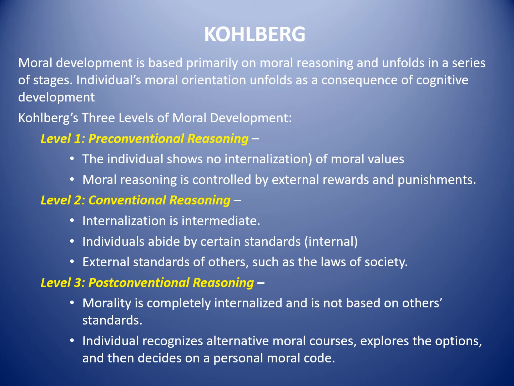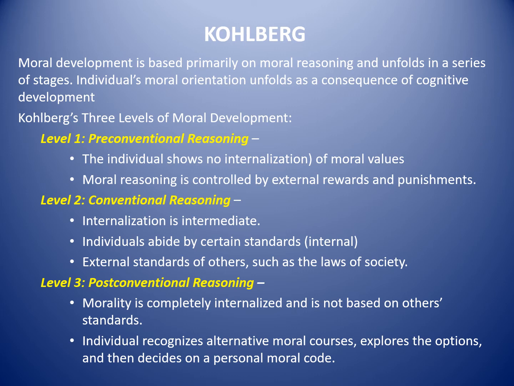So what Kohlberg would say is that moral development is based on moral reasoning, and moral reasoning unfolds just like Piaget in a series of stages, which means you go through these stages one at a time, from 1 to 2, 2 to 3. You can't jump stages. In some ways, you can think of this as a system of reincarnation, where you start at one caste level, and then you get promoted, and promoted, and eventually you need to transcend the moral system.